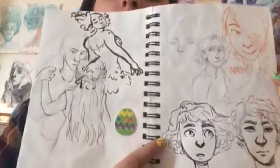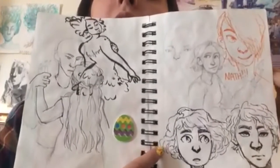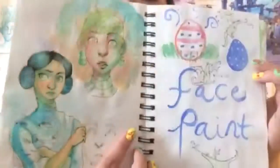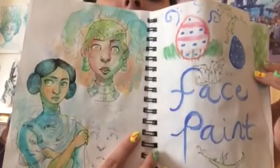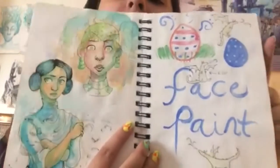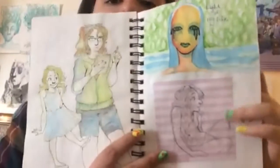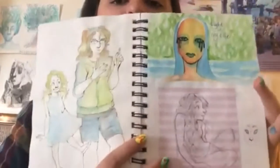I used to only use just pencil in my sketchbooks and never anything else, because pen was scary and you couldn't erase it. And I would never use watercolor or any kind of paint, and it was just pencil. Very boring. I use watercolor almost as much as I use pencil, probably more so.